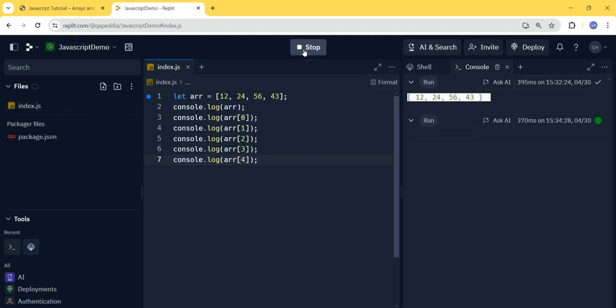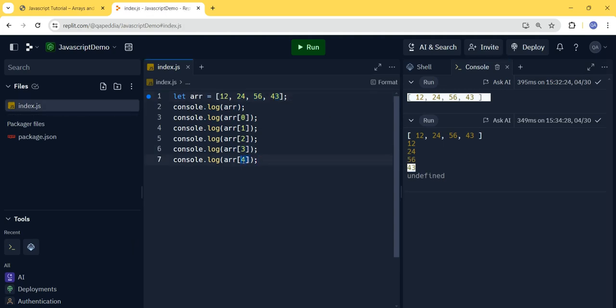Now let's run it. So it is printing all the values of array, and then 0th index means first element, so it is printing the value of 12. Then first index, number 1, means second element, so it is printing 24. Second index means third element, so it is printing 56. Third index means fourth element, it is printing 43.